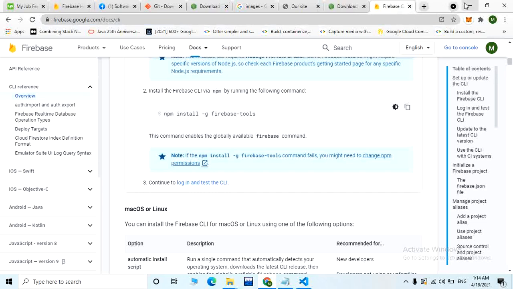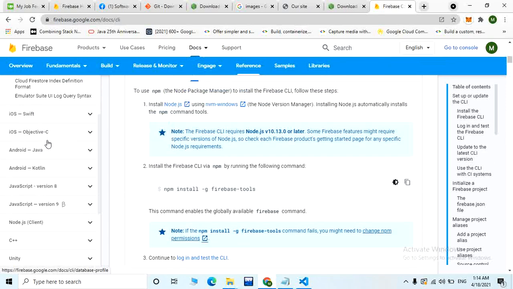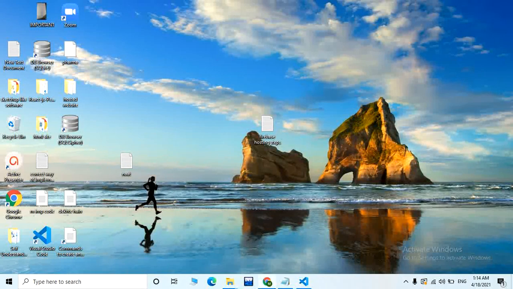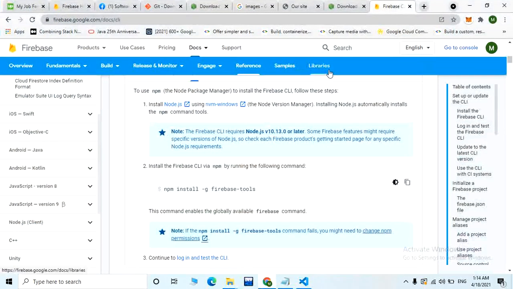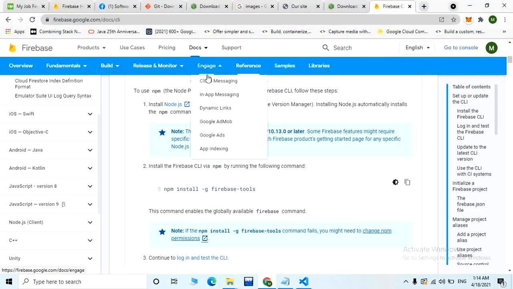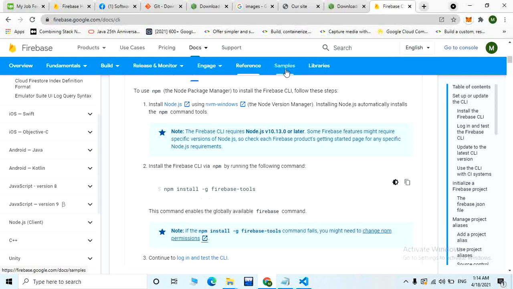But Firebase has a limit of 10 GB. Every time you deploy your files on Firebase, there will be storage consumption. GitHub has unlimited.